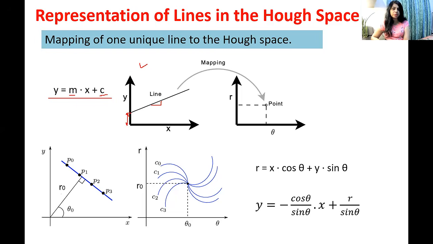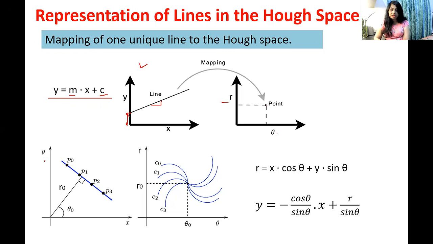So y equal to mx plus c is the equation of this line which is in image space. That means this line is available in the image. So when we convert it into Hough transform, when we map it into parameter space, we get it as a point. That means lines get mapped into points. But then the coordinates will change. Now on the x-axis you will get theta and on the y-axis you will get r. Then what is this theta and what is this r?